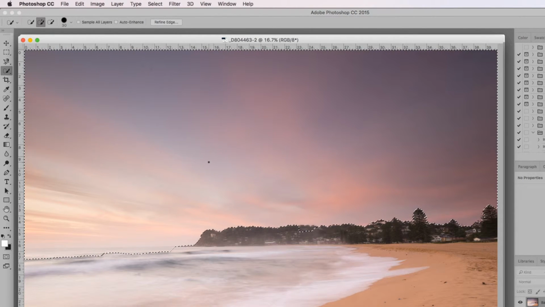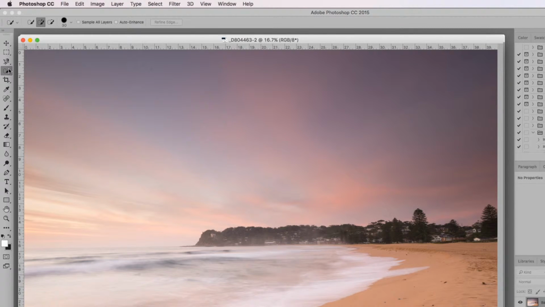It's very quick. If you're trying to make a quick selection, it's a great tool. But if you want to be a little bit more detailed, we can adjust the fine detail and refine the edge and so on, but I just don't find it to be the most accurate way to make a selection. Okay, Command D or Control D again.